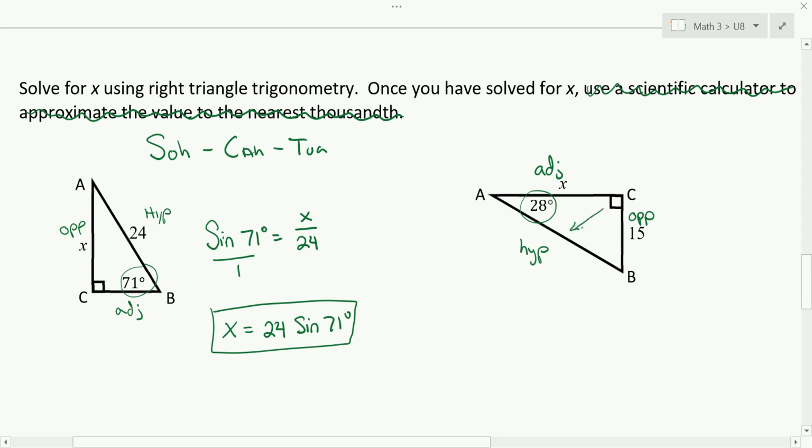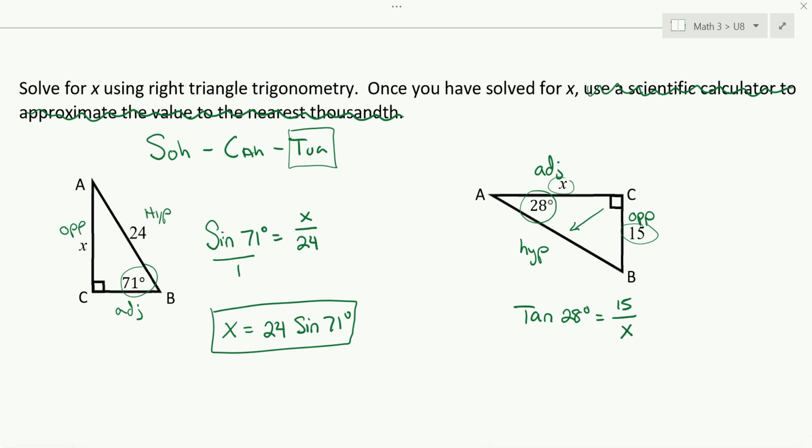And then we're thinking, which of the three trig functions should we use? We don't know anything about the hypotenuse, and we're not trying to solve for it. We're looking for x, we're looking for the adjacent, and we know the opposite. So which trig function has the opposite and the adjacent? Only tangent. Okay, tangent is opposite over adjacent. And so we say the tangent of our angle, you gotta put the angle next to it, is opposite 15 over adjacent x. So if you got there, you're doing the right thing.